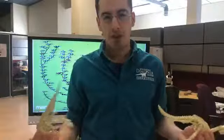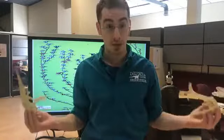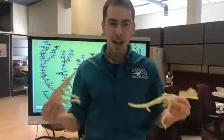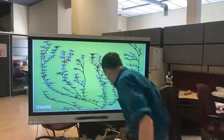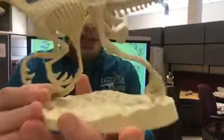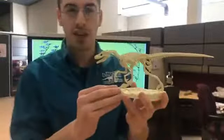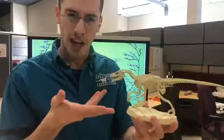Now, is that arbitrary? Yes. Was there more to this identification and class division? Absolutely. But for the sake of argument today, we're going to break it down based on the hips. Lizard-hipped, bird-hipped. But that study got a little confusing. For instance, probably the best example of this is this skeleton right here. This is a scale model of Velociraptor. That hip is extremely bird-like. And Velociraptor is an extremely bird-like animal, and yet it's technically a lizard-hip dinosaur.